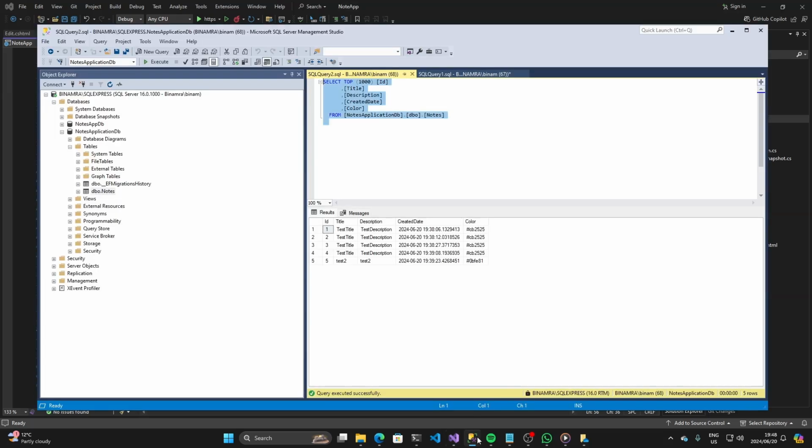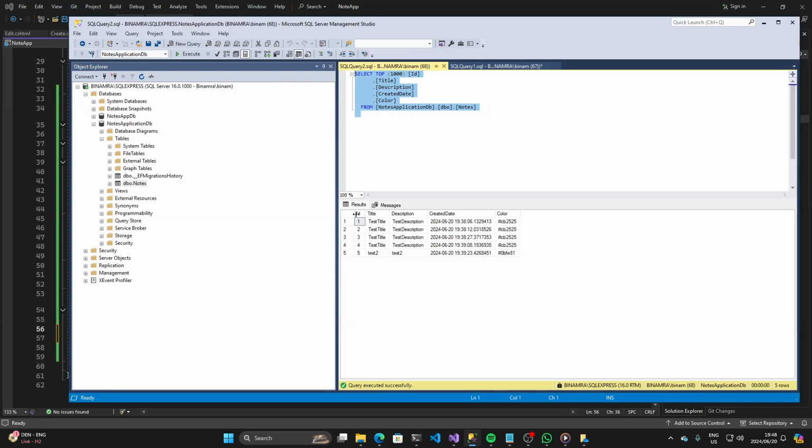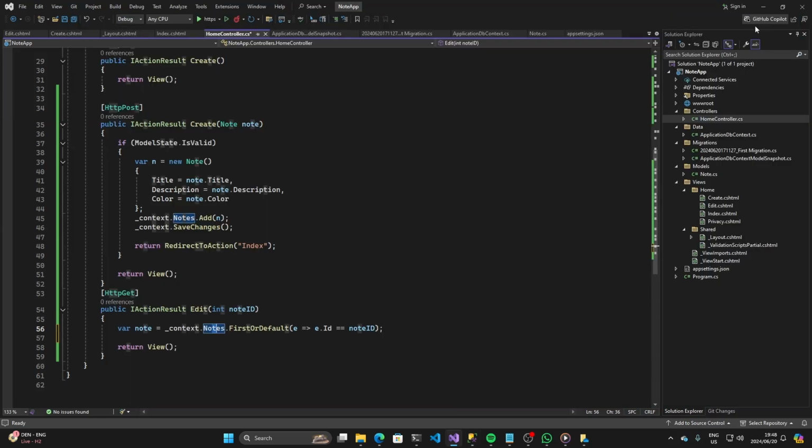Okay, node, I'm going to check all the nodes here, and all the IDs, 1, 2, 3, 4. And whatever ID I have provided, if ID 1 matches ID 1, and this is the node, then give me all the things from here and just store it in this node. Okay, that's what's happening basically.